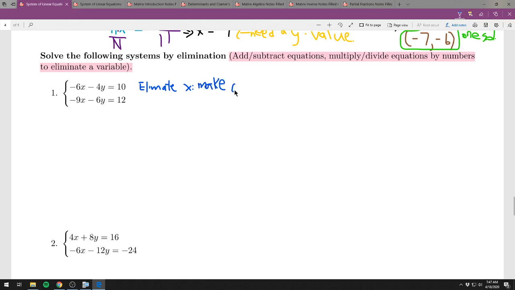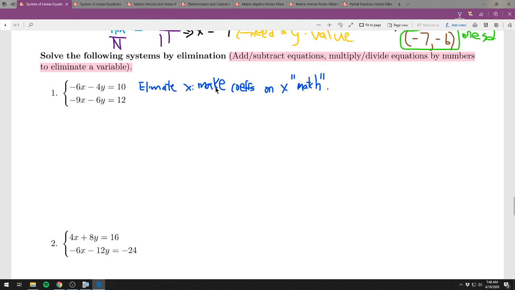Okay, so we want to make the coefficients on x "match." I'm going to put that in quotes. The reason is, I actually prefer if they match, but one's negative and one's positive, like -3 and +3. The reason I like that is when they're off by that negative sign, when you add the equations, which is a lot easier for me, I won't forget that minus with subtracting. That's what makes them go away.